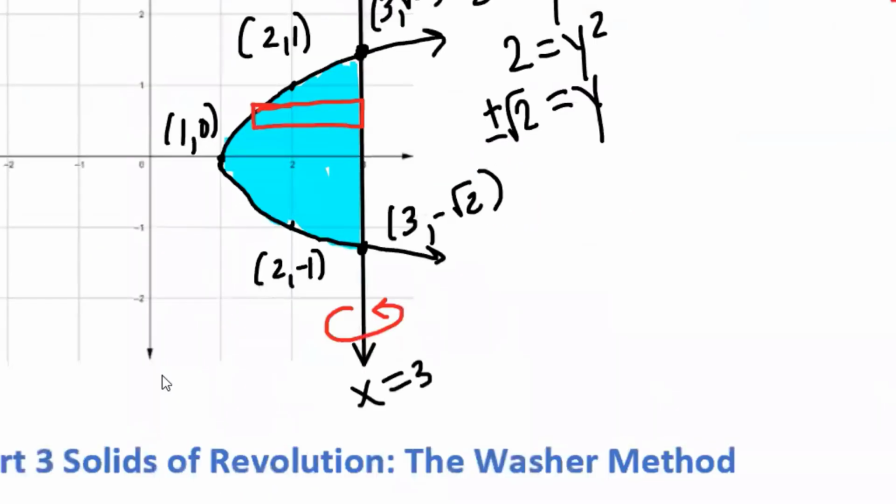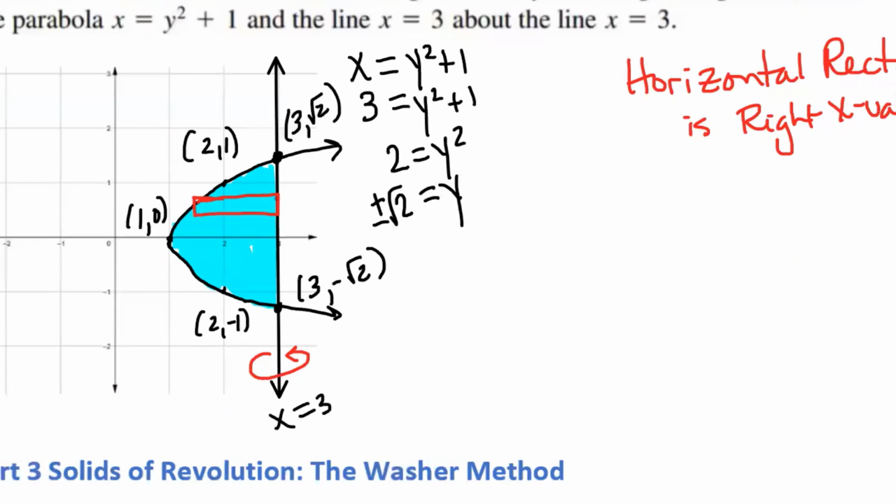So at any random y value, some point here, it's going to have the y coordinate. What would the x coordinate be corresponding to that? 3. Good. And now how about at the left side of our sideways rectangle, what would the coordinates be there? The y is just going to be y, just like when we did vertically, we just let it be x. And then the x is going to be equal to y squared plus 1.